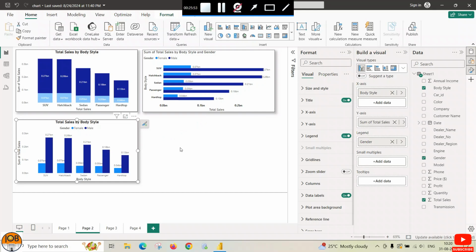Column charts give you an immediate way to compare values for related data sets side by side. Here we can compare values for female and male categories for SUV, hatchback, sedan, etc. They can include multiple values on both x and y axis, as well as breakdown by categories. This is all about the column chart.